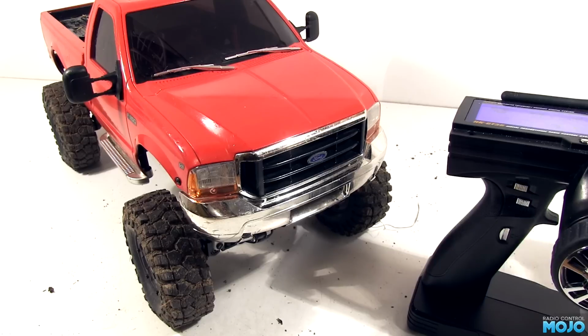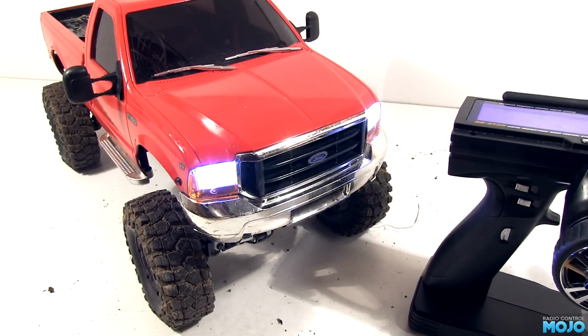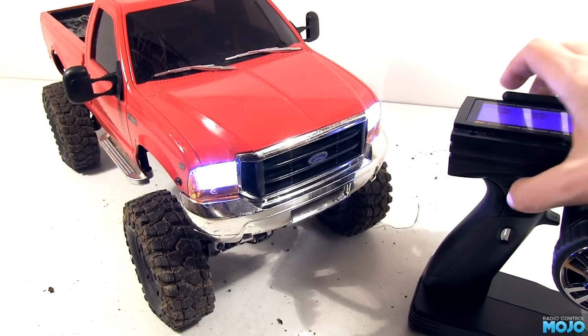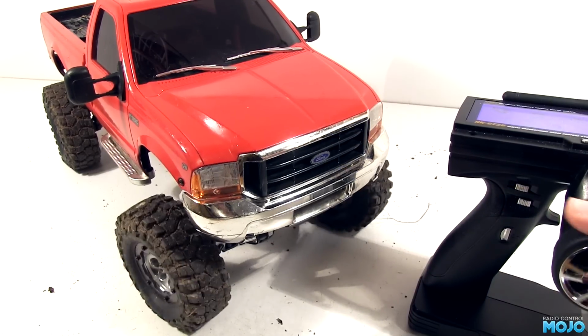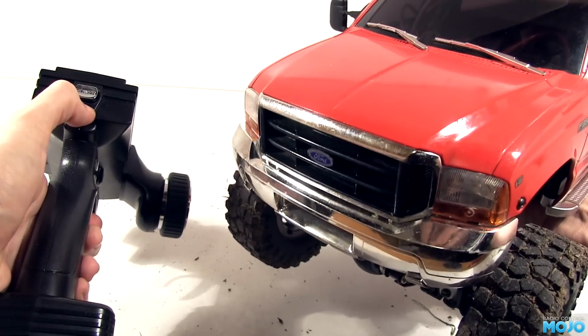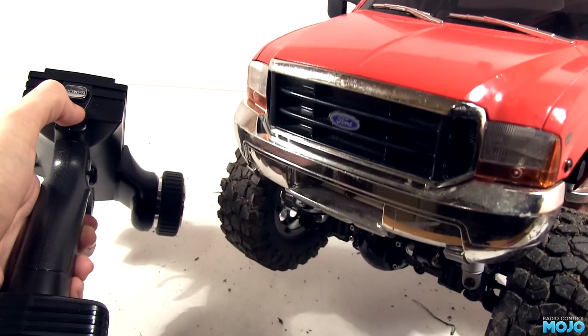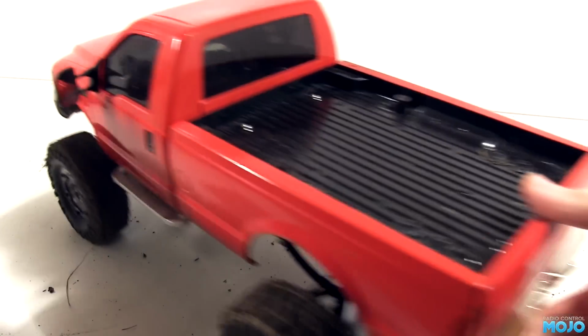Okay, time for a power up. And there we have it, all working. Dips, high beam, indicators. Of course, it's in USA mode, so the brake lights flash for the blinkers. Which reminds me, there's another trick it can do. If your radio doesn't have a failsafe and the servo signals stop when the transmitter gets turned off before the model, the controller will turn on the hazard lights. No more forgetting to turn it off. That's about it for the hardware.